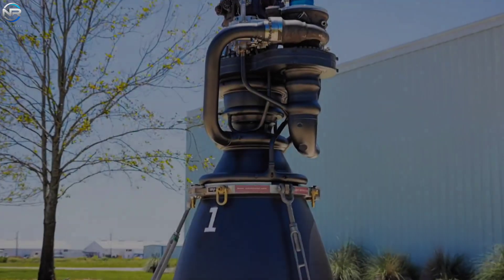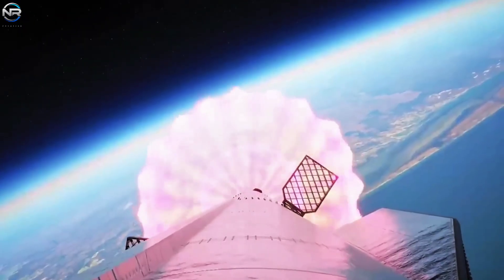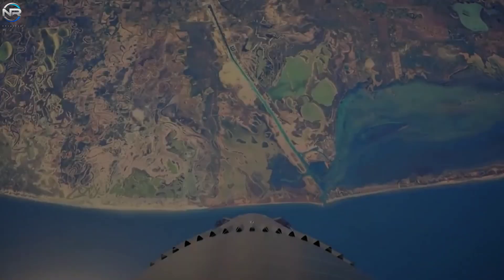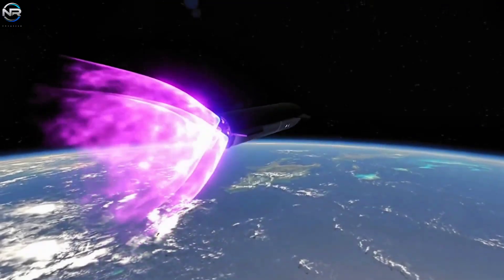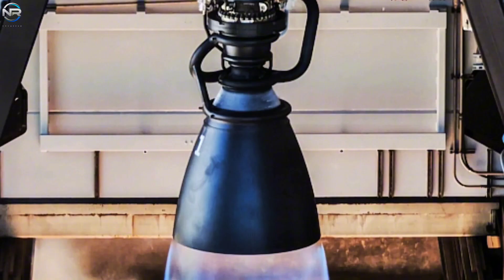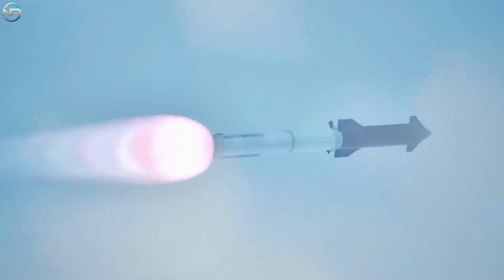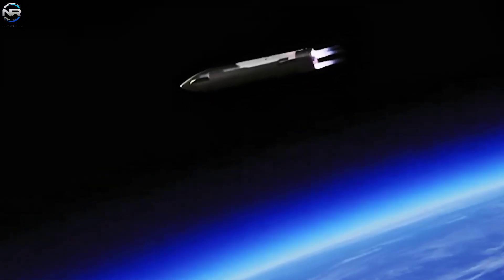Additional tests must be conducted before Raptor 3 is completely validated for flight. Among the most critical will be the multiple restart test campaign. The center engines experience various on and off cycles throughout a mission. On super-heavy, the center engines cease operation after liftoff, restart for the boost back burn, shut down again, and then reignite during the landing burn. The spacecraft will execute another restart in orbit as part of its relight test and subsequently for operational activities like payload deployment. This continuous start and stop cycle is known to pose challenges, so SpaceX conducted extensive testing on the Raptor 3. Another key aspect was gimbal stress testing — in a real-life flight scenario, the engines must pivot sharply to adjust to winds, changes in weight distribution, and rapid movements. The test facility allowed SpaceX to push the gimbals beyond standard flight limits to verify their performance and control under extreme conditions.